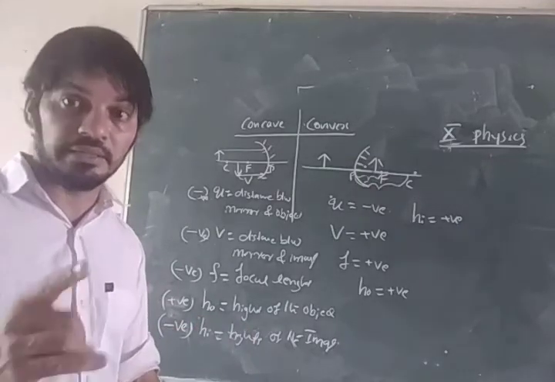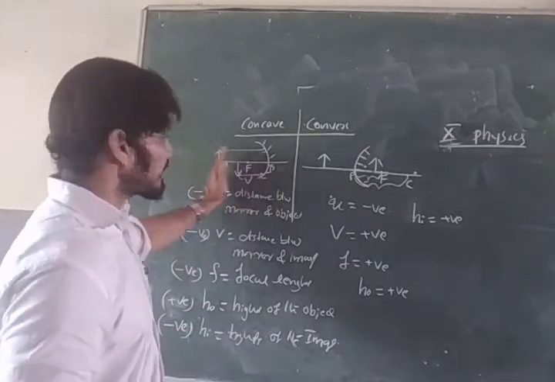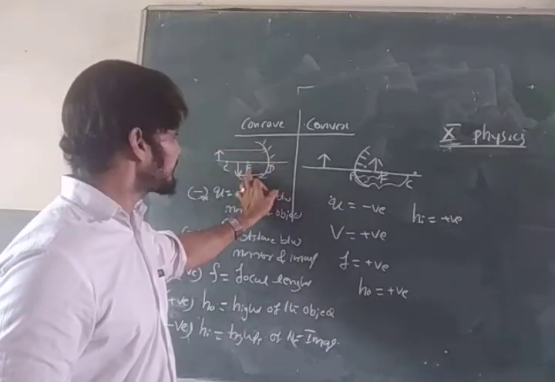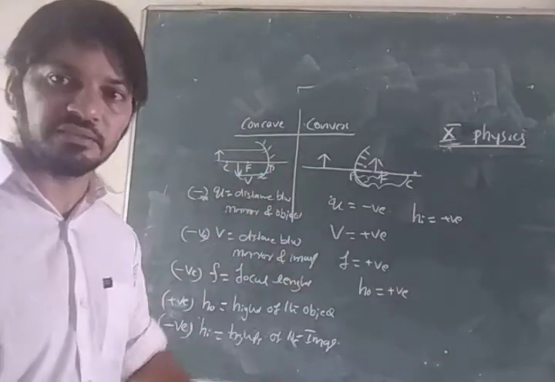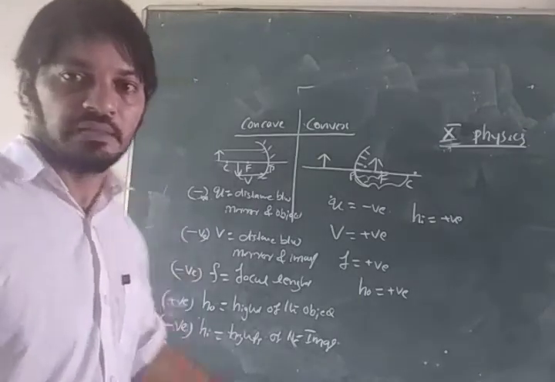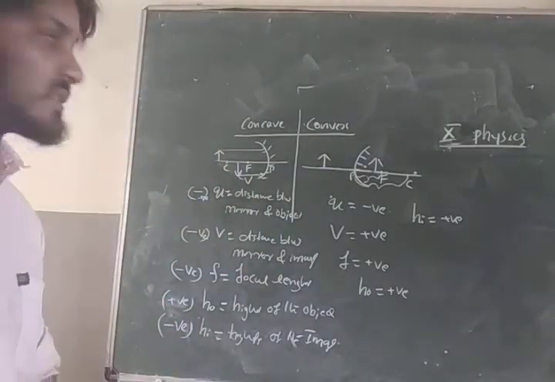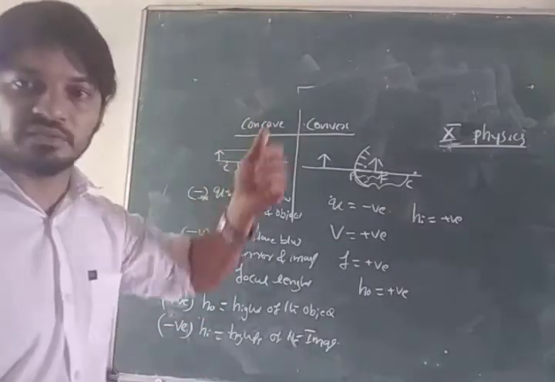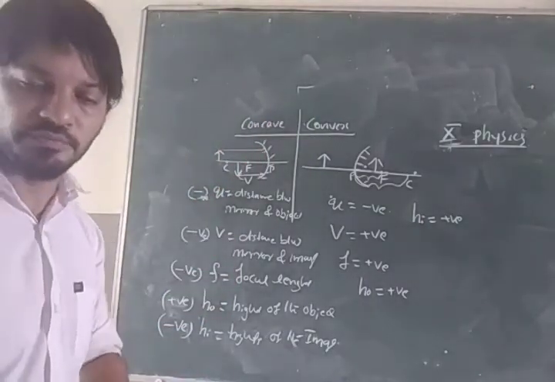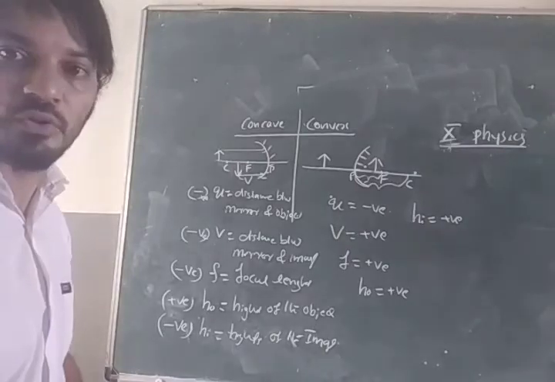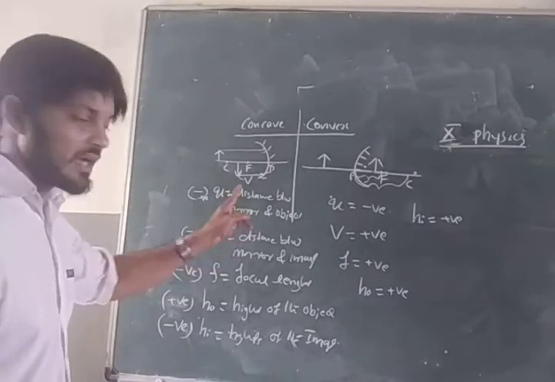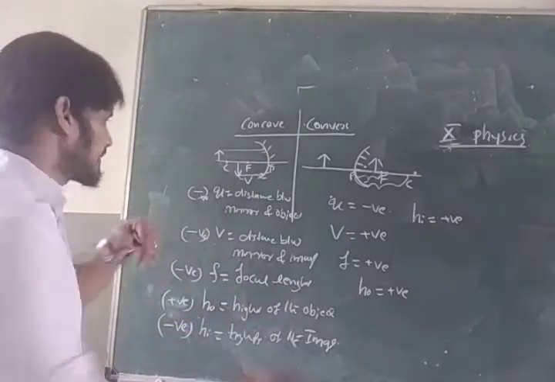Okay, when the object is kept inside F and P, the sign changes. I will give the question, and that time you can understand. First of all, write and take this one. These are very important points for concave and convex. Understood? If you want it shortly, I will say it shortly after you have written it. Okay.